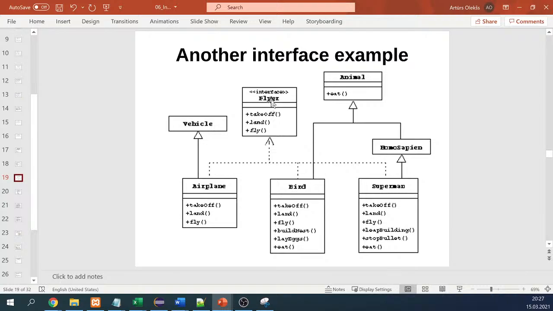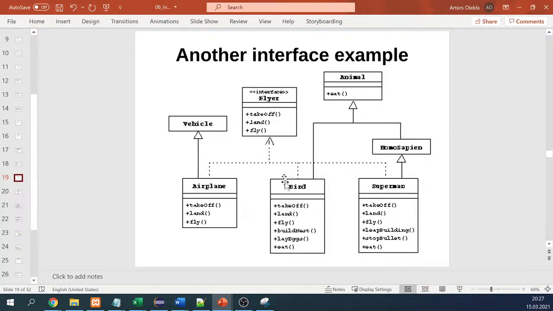We'll have the interface Flyer. We have the class Animal, and what we can see here is that Airplane can extend the class Vehicle, so that will be the superclass. Again, please remember that only one superclass can be extended for each class. And then we can have two classes which will implement interface Flyer.